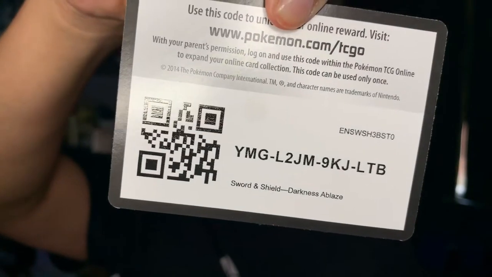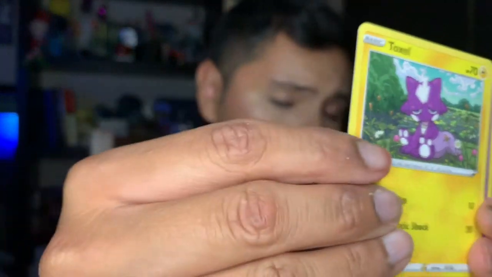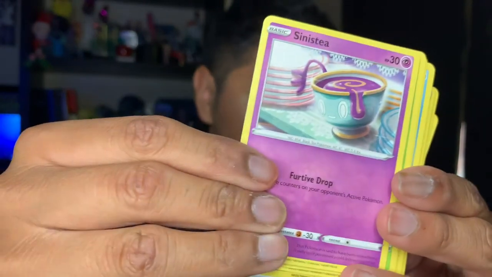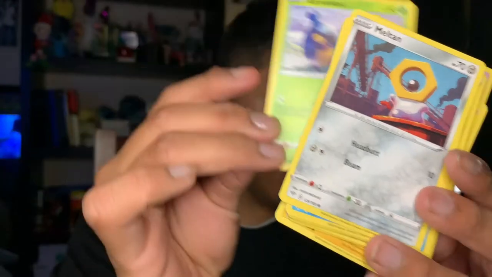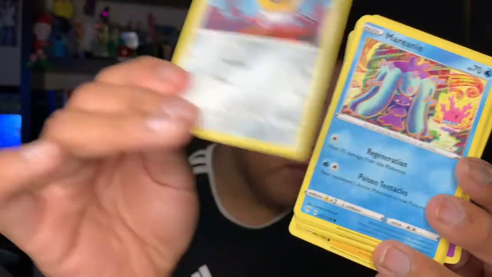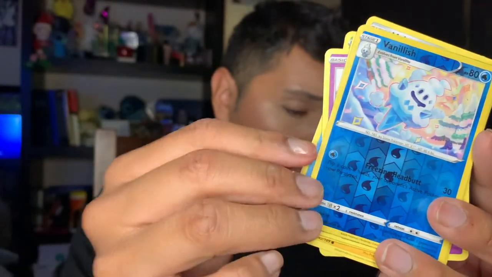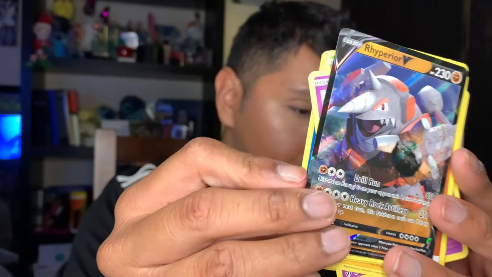Tiffany, do your thing. Kylie, shut up. Here's the code, you guys. Okay, we have a Toxel, a Sinistee, a Karrablast, super cute, a Melten, a Marini, ooh, a reverse Vanillish, oh, and a Rhyperior V.